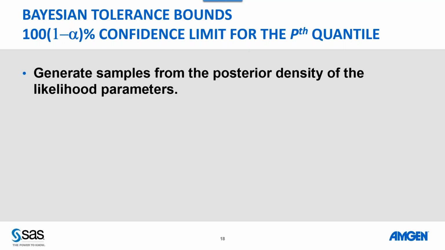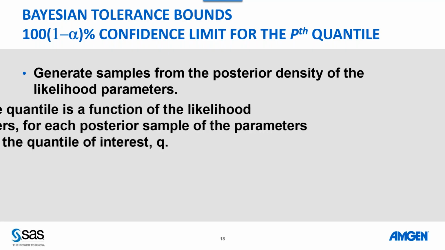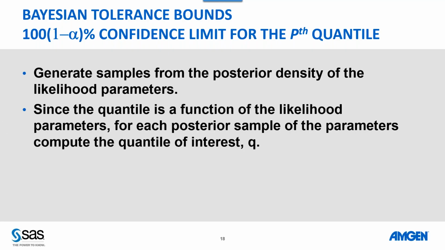So if we have the formula for the quantile, then we can plug in the posterior mean and the posterior standard deviation, for example, and calculate the posterior distribution for the quantile. If you want to create a weird function, such as this quantile plus the square root of the other quantile divided by 3,000, you can also get a posterior distribution for that, and that is the flexibility of this approach. Once you set up the problem, the priors, the likelihood, and get the posterior, you can pretty much generate inferences for quantities of interest.